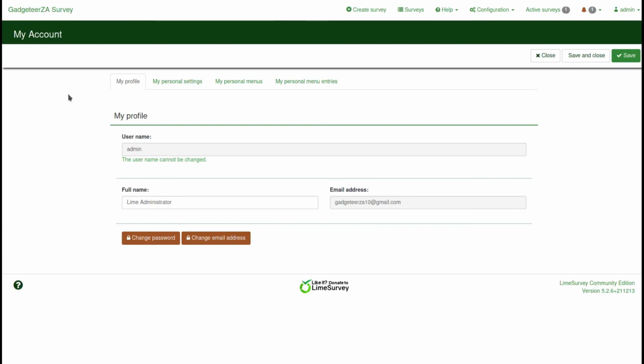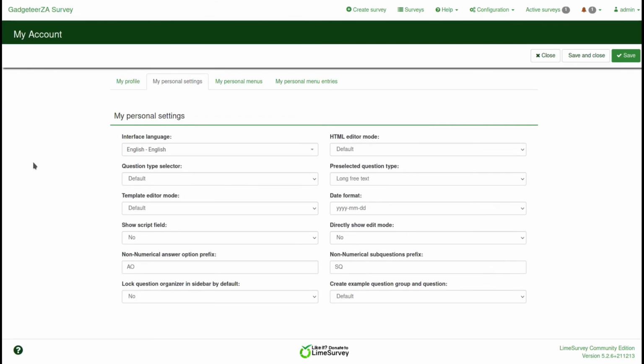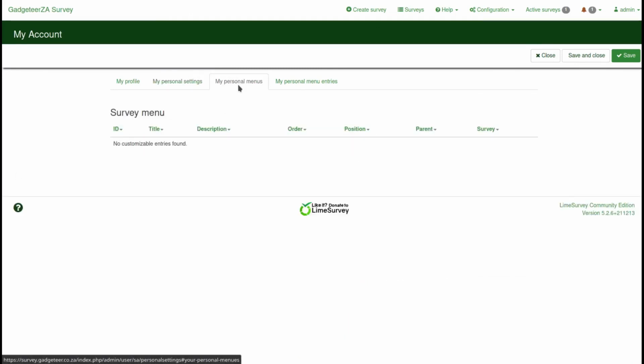So this is where you'd add those users really. And then your own personal settings like your preferred themes and templates and various date formats, that sort of thing. I haven't got personal menus, but I imagine that would have meant you could have added customized menus. So that really is the user settings.